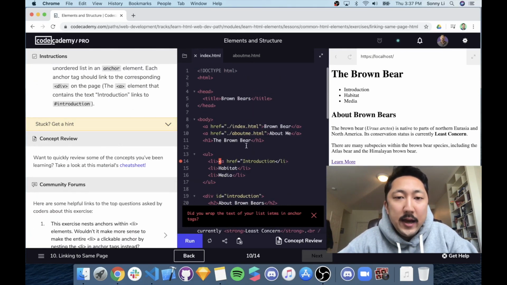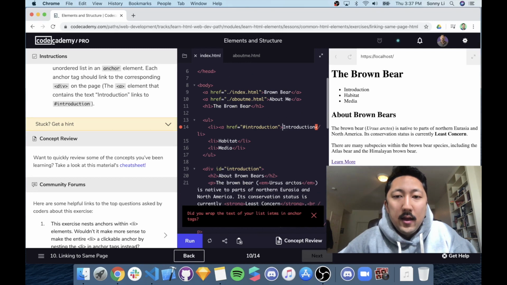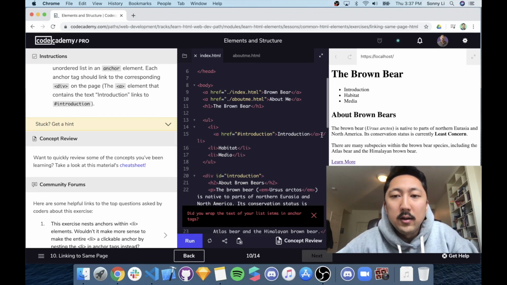We're gonna do the hashtag introduction. Okay, close it. And then we're gonna close it with an anchor bracket right here. Okay, looks kind of confusing, but let me actually move this to a new line so it's clearer. Very nice. Okay, so that's one list item.